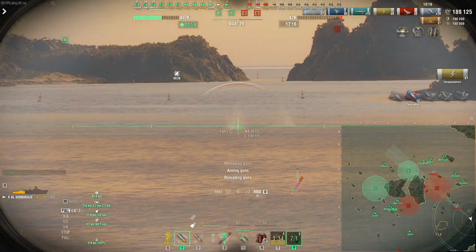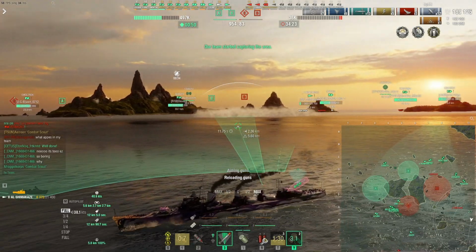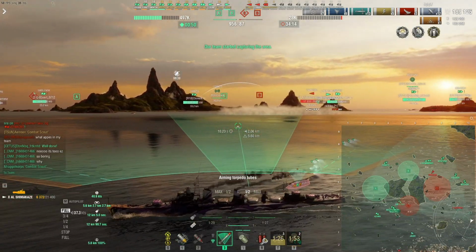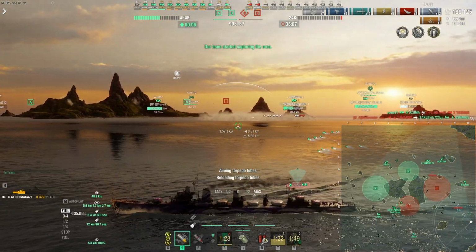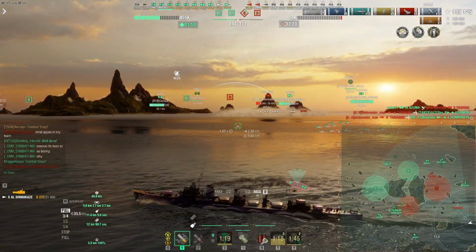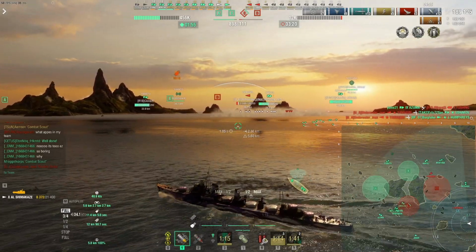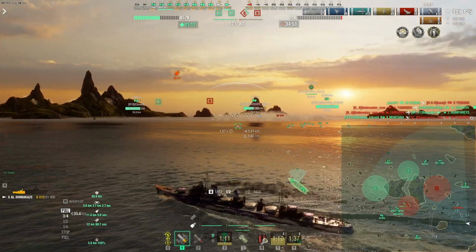Oh, we actually hit him! He's in the smoke, so we can just keep firing. I think, even if he comes out of the smoke, it would still be okay to fight him. Wait, there was actually another enemy destroyer there. Wow! Well, there was a Yamagiri, but we're fine. Even if we fight the Sherman in open water though, right now, it doesn't matter.